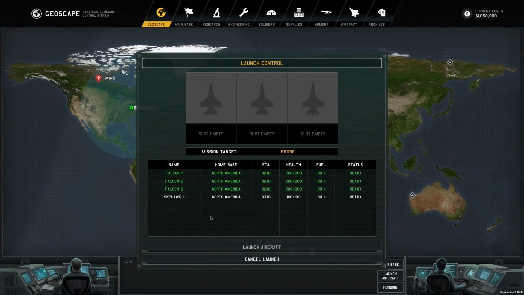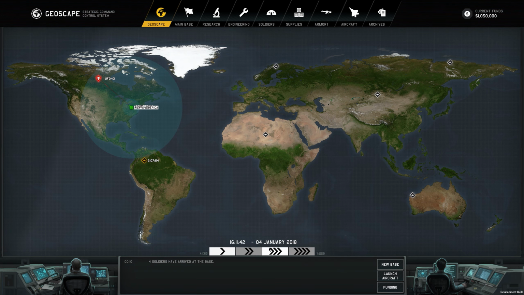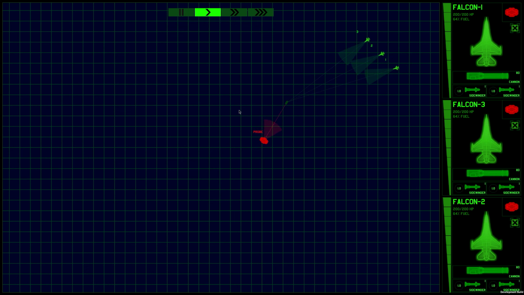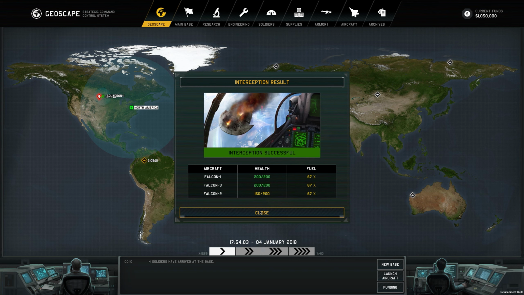All right, we got our first UFO. Let's launch our 3 fighters. And away they go. I want to knock this guy out of the sky while he's over land and not water. That way, we get the opportunity to raid it with our ground forces. All right, so let's do the attack. You can auto-resolve this, which I honestly usually do, but let's commence the attack. It's pausable tactical combat, real time, so you just watch it go. These get a little more complex later on. All right, we took him out with minimal damage. That's good.